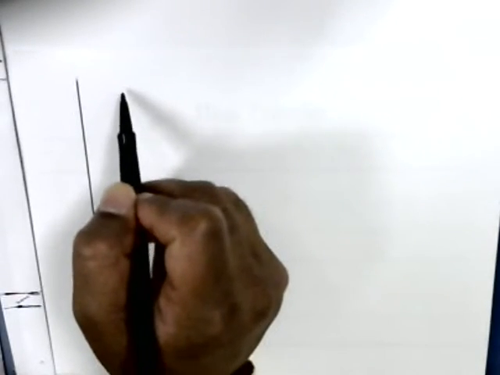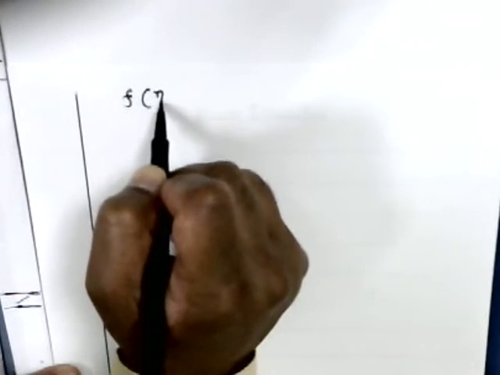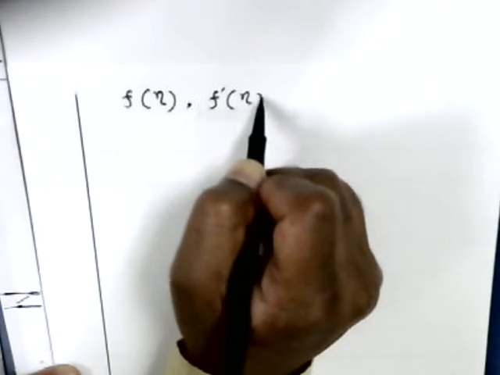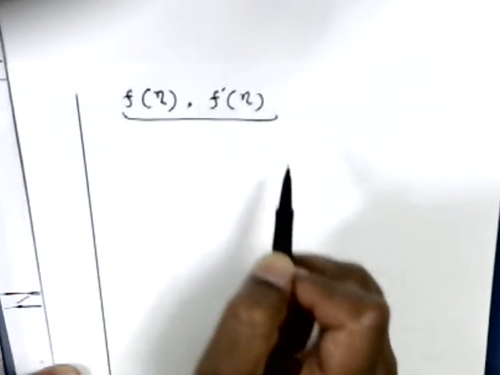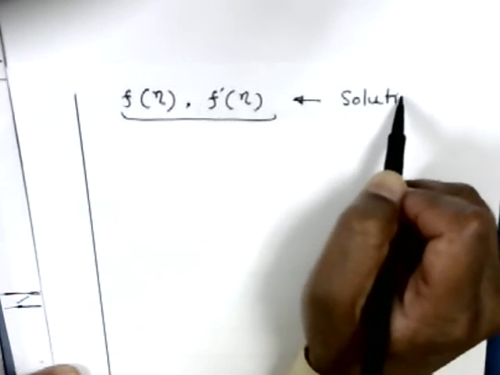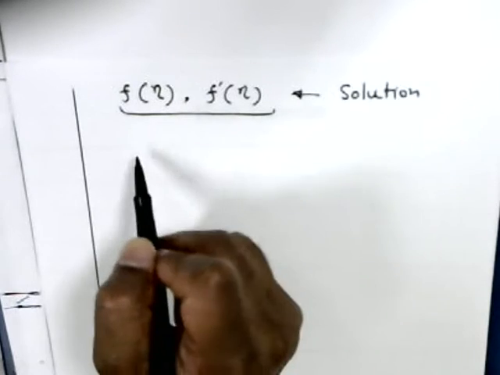And I am plotting after solving this equation. So what you get is f as a function of eta, or you get f prime as a function of eta. Okay, that is the solution. When you solve that equation numerically, you get this. Now I'm just plotting this solution here.